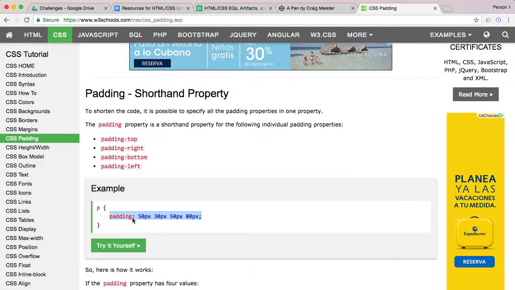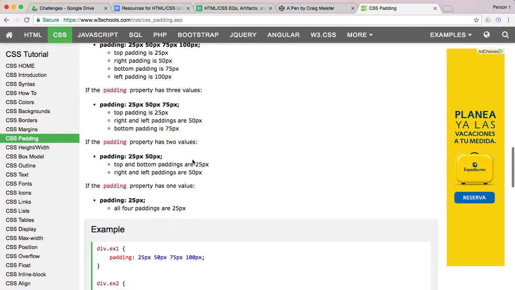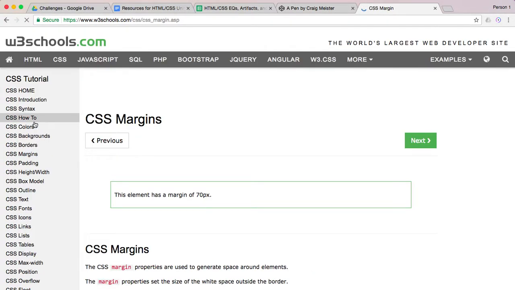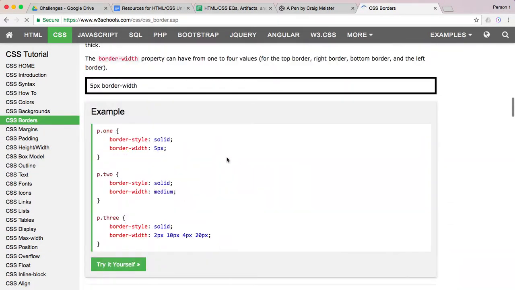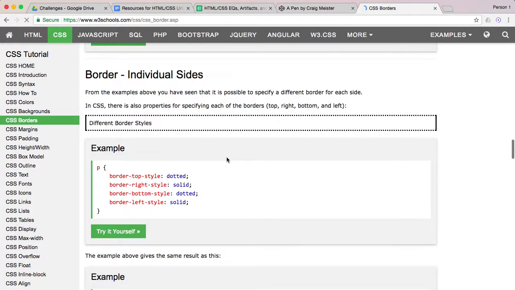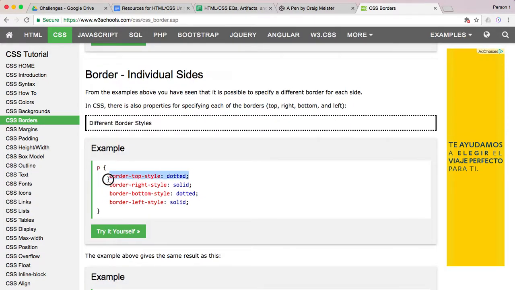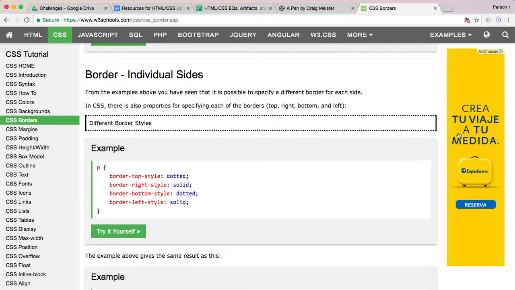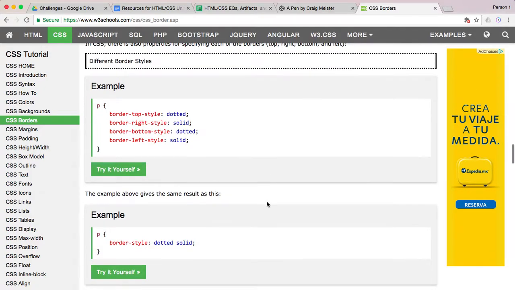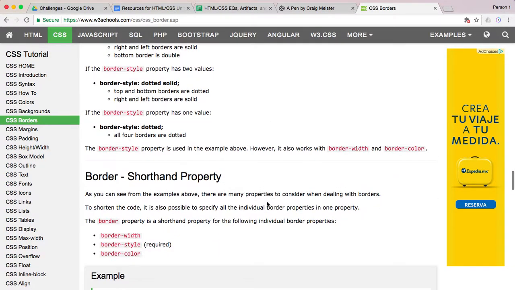What I encourage you to do is to go through things like the CSS padding, the margins, and the borders on W3 Schools to see lots of really good examples of how to do padding. You can specify if you want the top to do a specific thing more than the bottom. So like you want the bottom style to be dotted while you want the right side to be solid, just like this up here. And so you can make little handlebar box type things with dotted lines on the top and the bottom. And so W3 School has lots of cool examples.